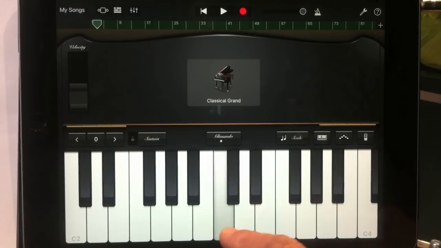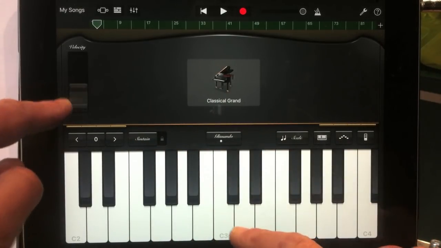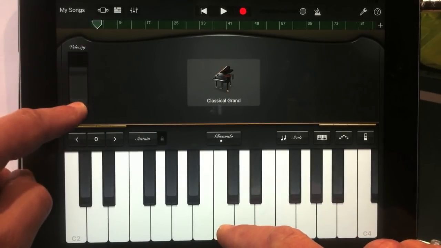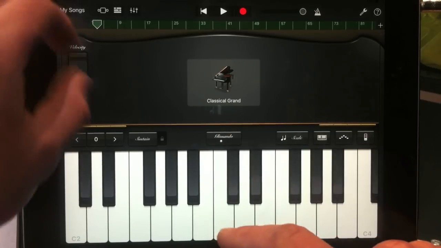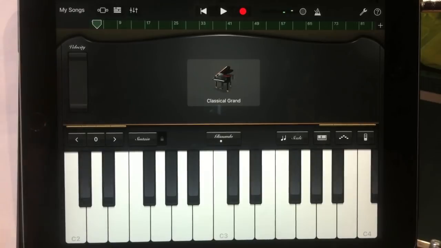You can sustain it. Very, very useful. And you can also change the velocity. Now you can have the velocity wider by opening your fingers up there. That's really wide ranging. Fantastic. Now you can change that afterwards. I'll cover that in velocity in a minute.